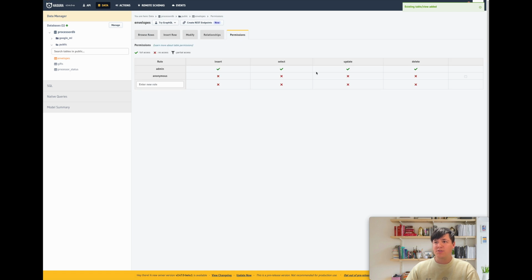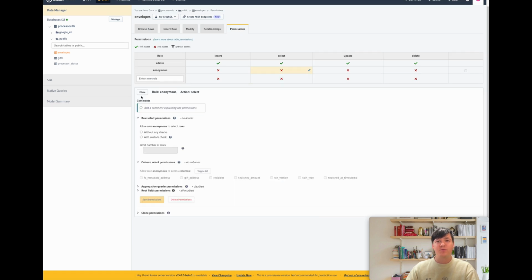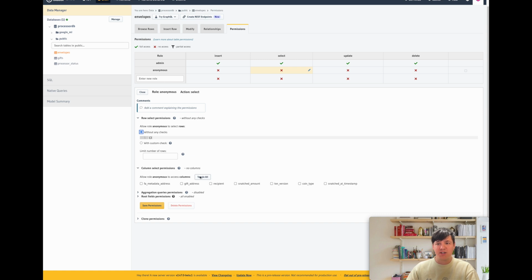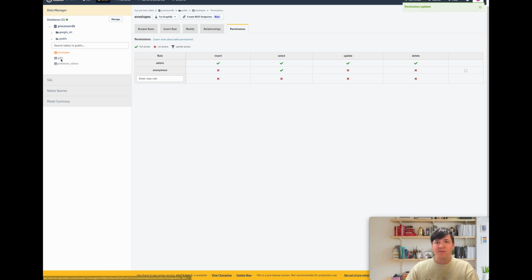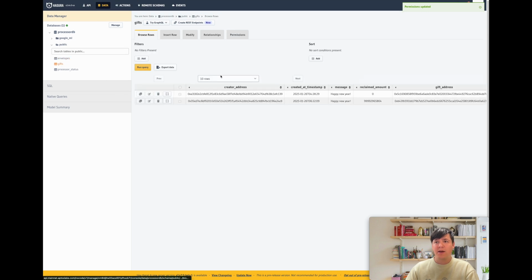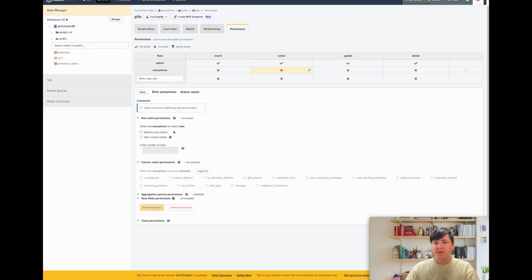You need to also declare which fields you want to be queryable. You're logged in as admin, but when anyone's querying, they count as this anonymous role. So you can say, allow them to select without any checks and let them query all of these fields. Maybe you want to hide some of these fields because you only wanted them for admin purposes or something. Save permissions. And now we go to GIFs and we do the same thing.